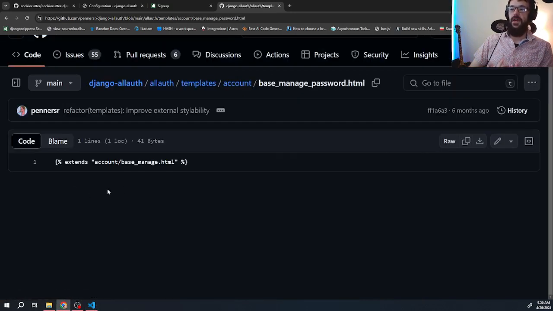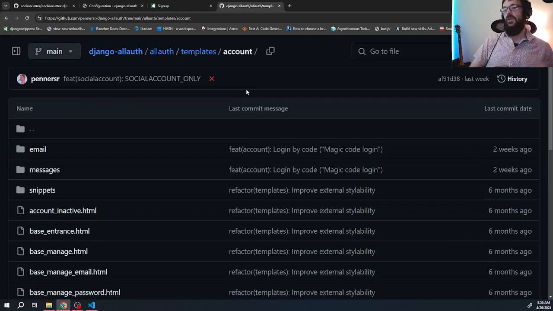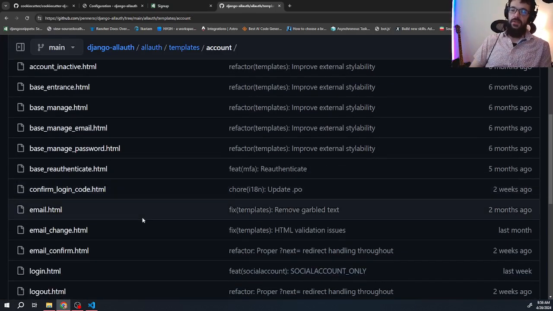This is that same file. So if that template's ever called, by default it would find this file and use it, which is just extending base manage. But because we have an overwritten version of it in our template folder under the account folder, it will use that one instead, which is the same idea for customizing all of these.